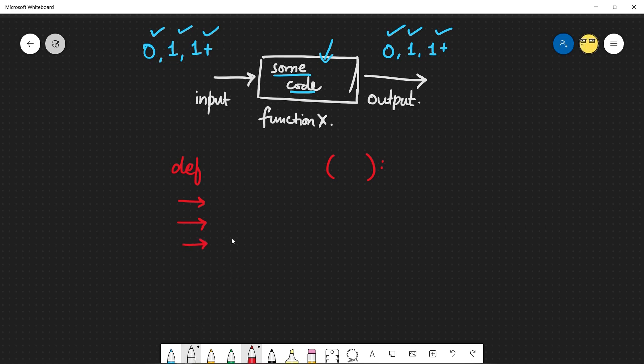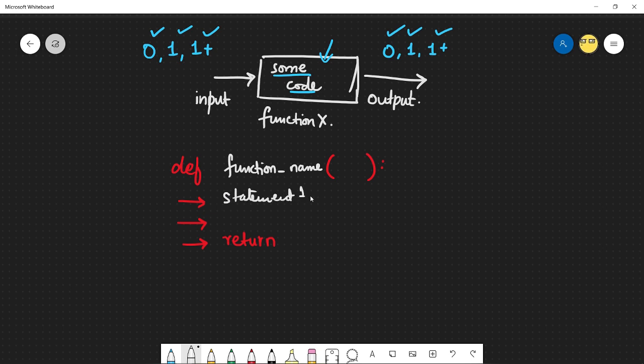Okay. And I will also have a return here. So again, all of these in red are actual keywords in Python that you need to have. We'll talk about return in a minute, but the def keyword, these parentheses, they need to be there to define a function. And so now what I write in blue is basically what you fill in. So here, after I do def, I'm going to then specify a name for my function. So right now I could just call it function x, right? And then here I could have a piece of code.